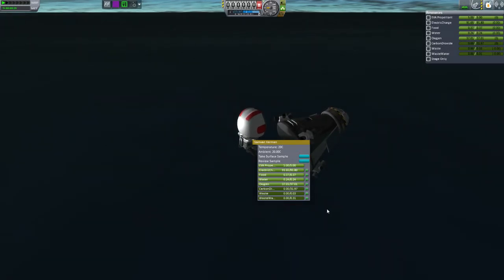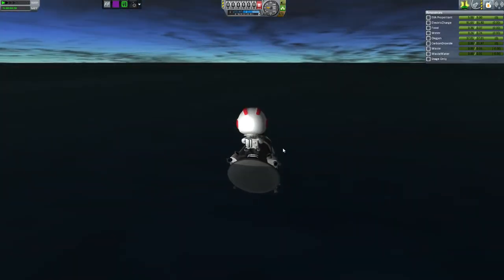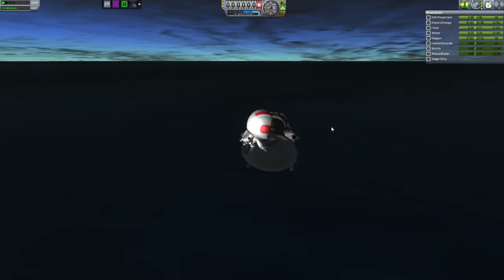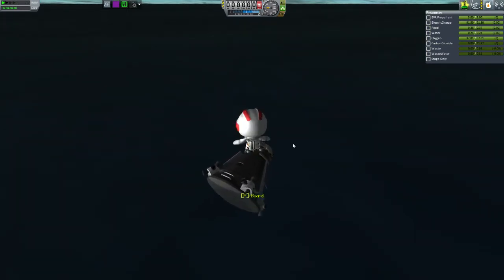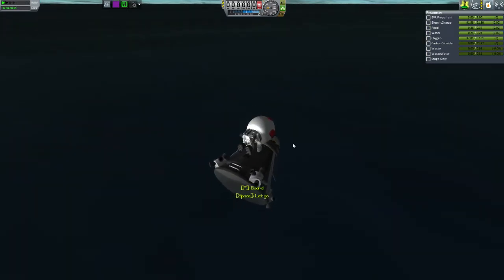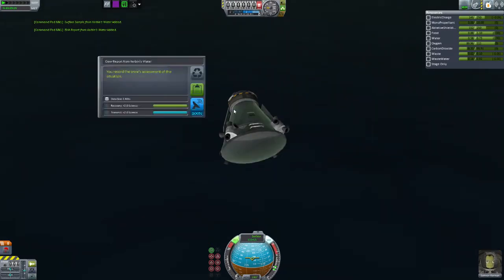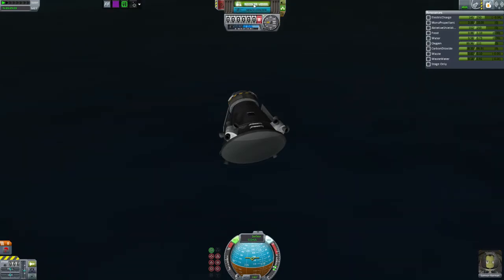Well, it was, because you did EVAs on the way here in space. Oh no. Might have to take him home separately. There you go. All right. Report while splashed down. I can recover the vessel.